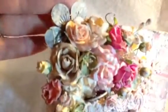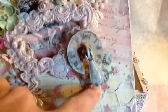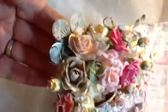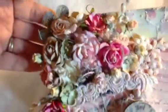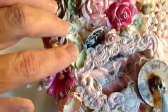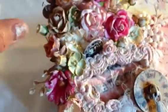So I cut it in half, and I stuck a piece there, and I stuck a piece down there. And then this is a Junkyard Findings zipper, and it says treasure on it. I just stuck that in the middle of the little clock button, the wood embellishment. And then these are just flowers from my stash, all different kinds that I have. This is a petaloo flower, and I know that Kathy carries a lot of the petaloo because I've been eyeballing it because I want more.